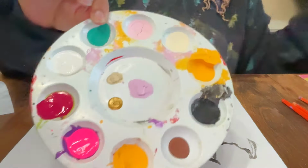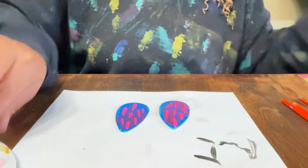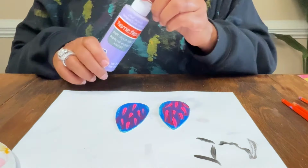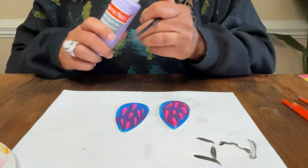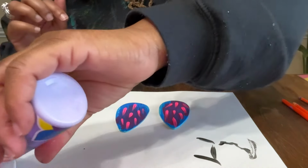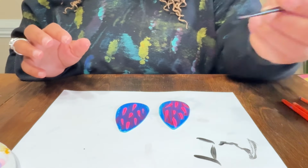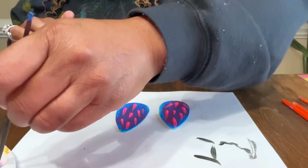And this little paint palette I got from Dollar Tree. I was at Dollar Tree, I want to say yesterday. Dollar General. Oh my gosh, they have so many craft supplies. They have a great craft section too. I was like, yeah, I'm showing out.